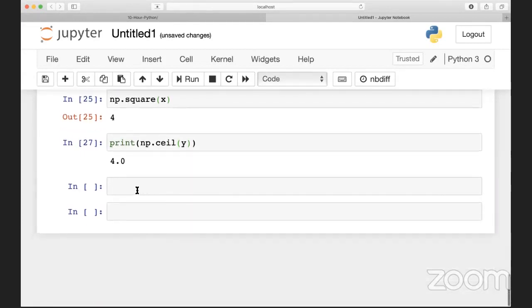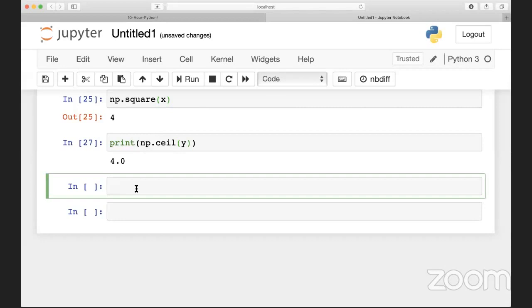Let's move on to the aggregate functions, which are summation, minimum, maximum, argmin and argmax to find the index of minimum and maximum value, standard deviation, variance, median, and percentile. Okay.